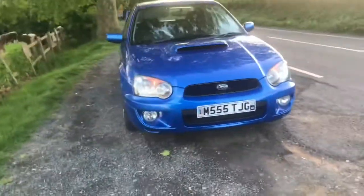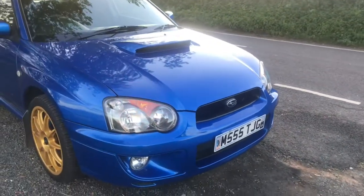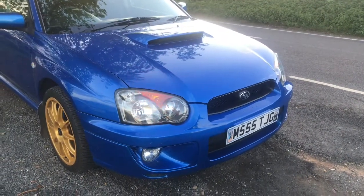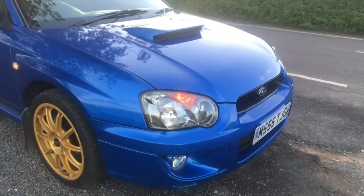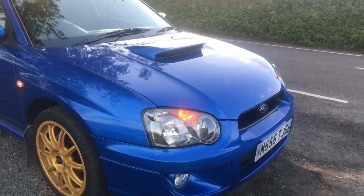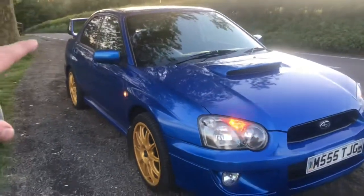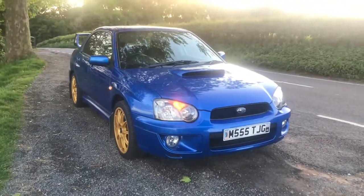But yeah, I'll talk you through some of the mods that have been done. Engine wise, it's got a ram air panel filter, a decat with a 3-inch exhaust all the way through, and then it's also had a remap to 280 brake and 370 newton meters. It's got an upgraded Walbro fuel pump, and that's about it, mainly for performance wise.